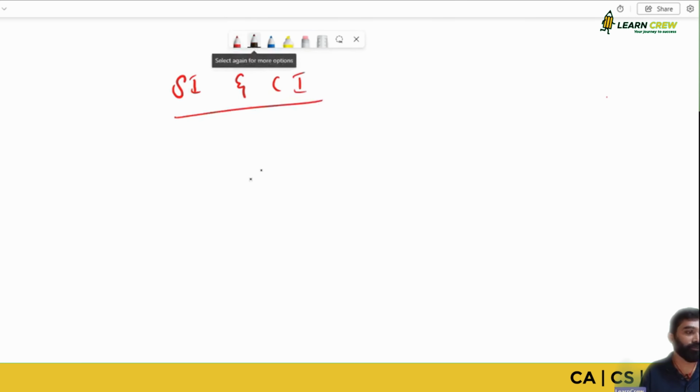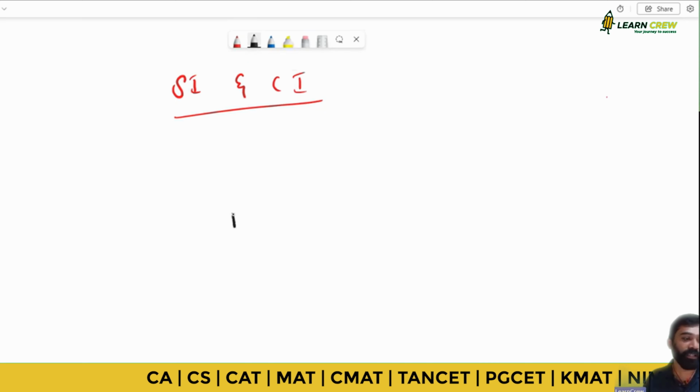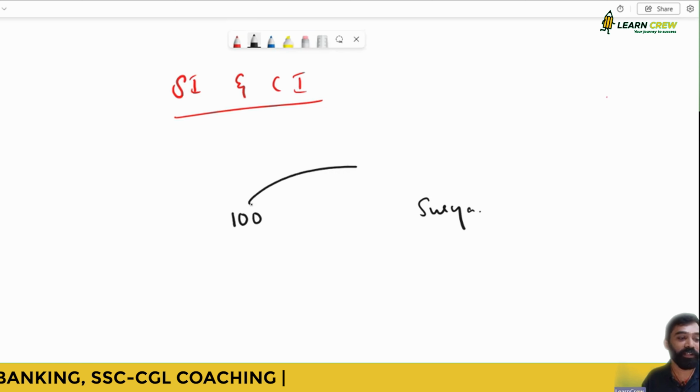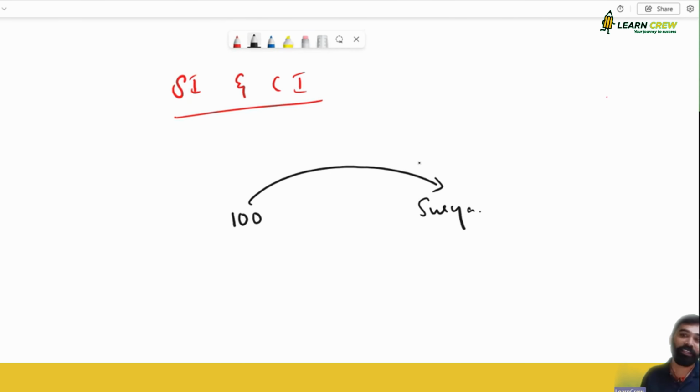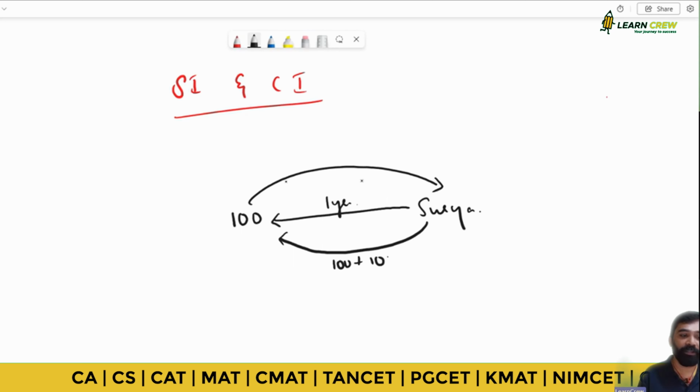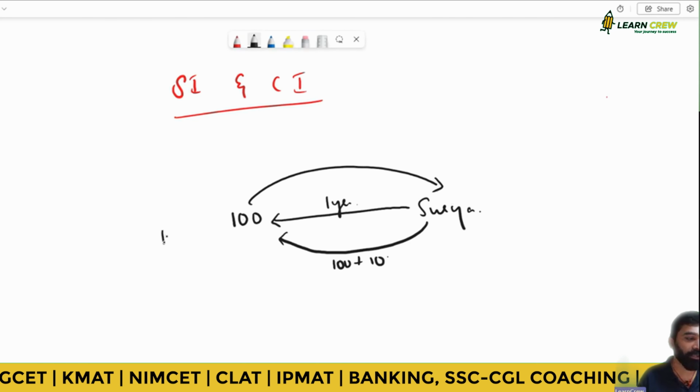Now imagine that I am having some amount like 100 rupees, okay? And I am lending Surya 100 rupees. And then I'm telling, okay, you are in some emergency. I'll give you this 100 now. You keep it. Later on, you return it to me. But I'm putting a clause telling that when you are returning it to me, you give it with an additional 10 rupees. So you're going to give back to me 100 plus 10 rupees. And this you give in a span of a year. In a single year, you give it back to me, but with additional 10 rupees. So I'm giving Surya 100 and netting back 110.